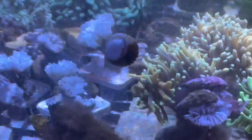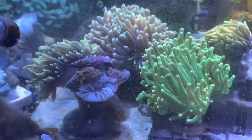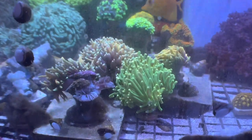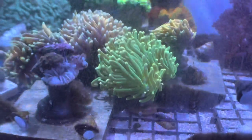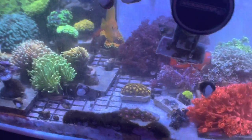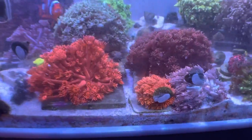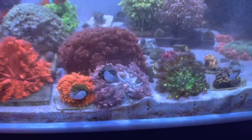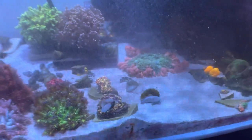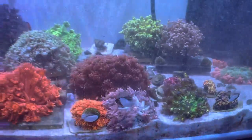This tank has a really bad case of brown jelly disease and I wanted to see if we could stop it in its tracks. I tried this once before — the Cipro treatment — on the tank that's full of algae right now. I somewhat blamed the Cipro for causing that, but the more I've thought through it and researched it, I don't think it's really the Cipro's fault. I think I had a nutrient spike and it's just part of the tank's aging process.